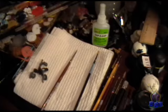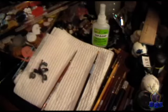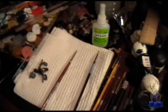That doesn't make them bad brushes by any means. It just means you're going to have to really be careful with them to get any real life out of them. So, I still think the natural hair brush is a better investment than the synthetics, but if you have to go synthetic, you'll live, you'll be able to paint, it's not going to be the end of the world.